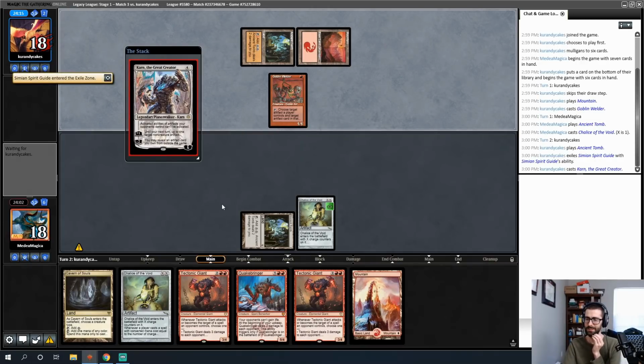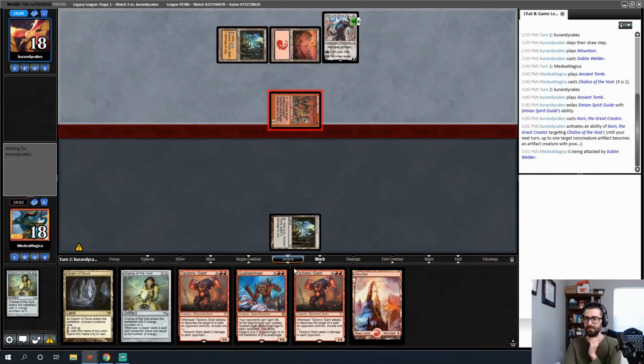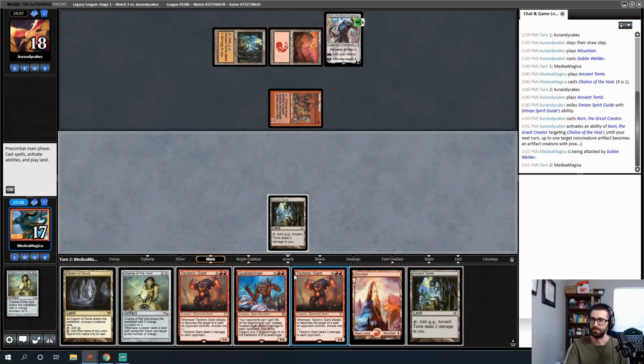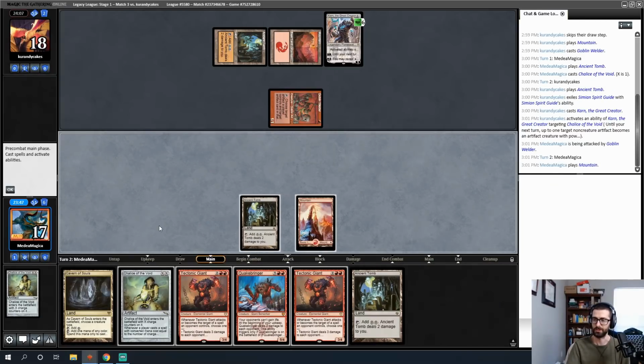Oh god. Alright. I'm going to lose to that. Yep. And so I can't play a threat this turn because my threats cost 4 and 5. And so that means I don't pressure this Karn this turn.